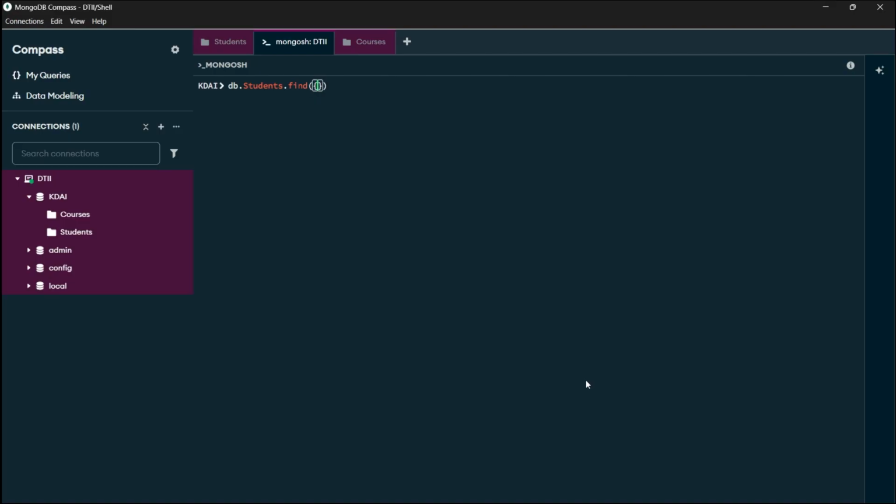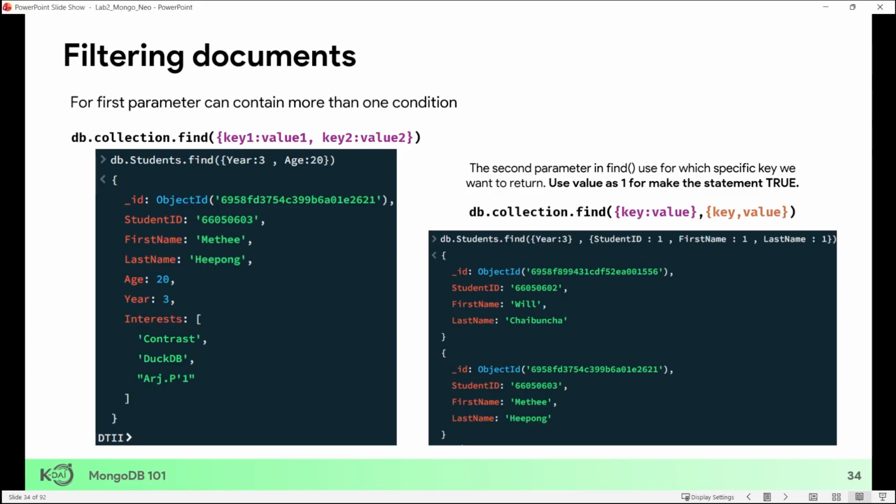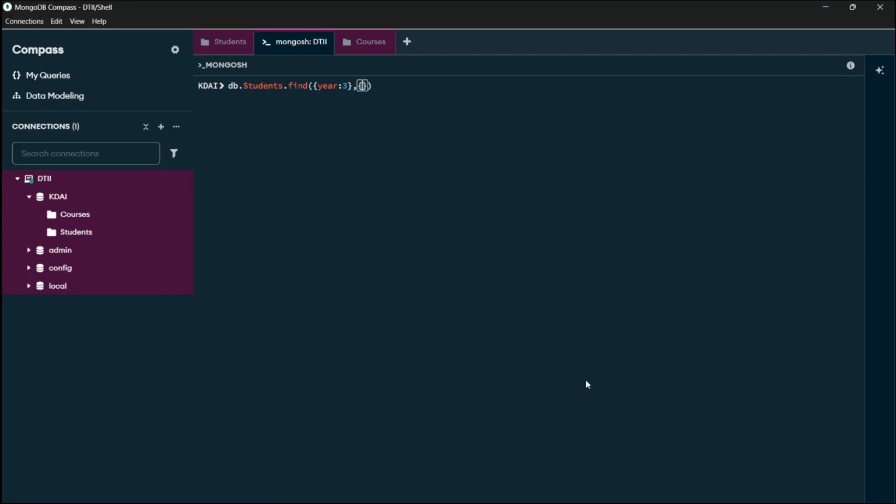So the first parameter is a condition. My condition is year is third, and the second parameter is the specific keys we want to return. For me, I want student ID, make it true by using 1 as the symbol. First name, and year.